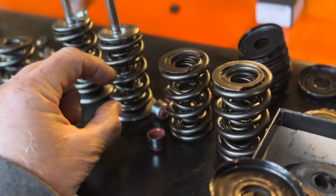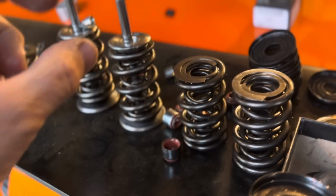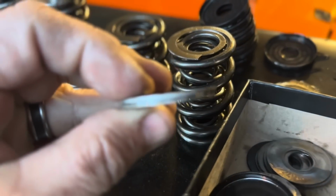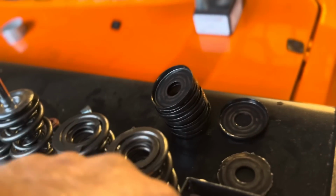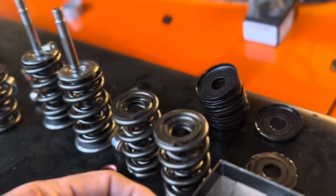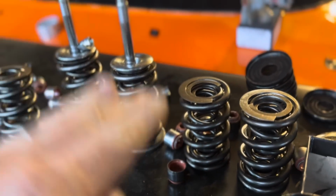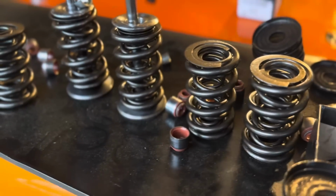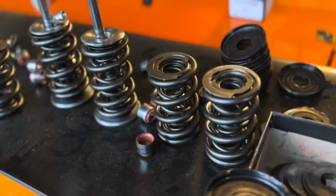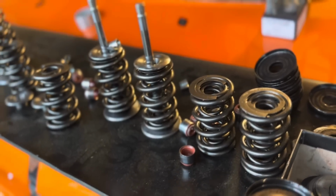And so I think what happened, one of the things, is that extra 120 thousandths. 120 thousandths is a lot. I mean, 120 thousandths is 2 of these. So that is a lot of not pressing down on the spring. So maybe that's one of our issues as well. Maybe it was surging, and that's what caused these to kind of rattle. Don't know if that killed the lifter, possibly, because it's harmonics going through the push rod, right?